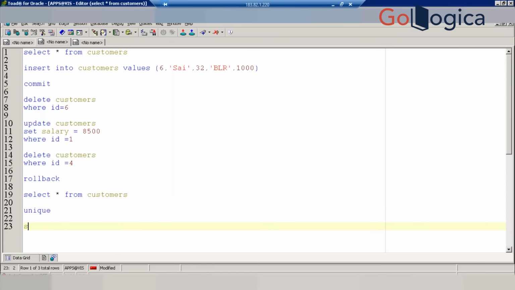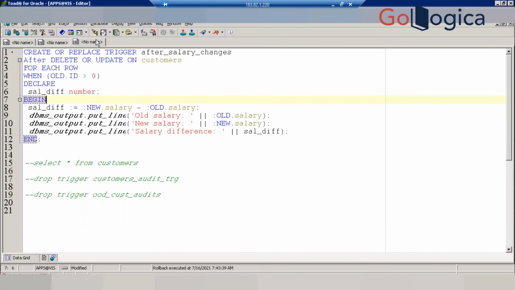Nothing. You can create a sequence, right? I already told you multiple times. Create a sequence and put it in the trigger. What is wrong with that? I already discussed it: whenever you insert a new record, create a trigger and put it between begin and end.